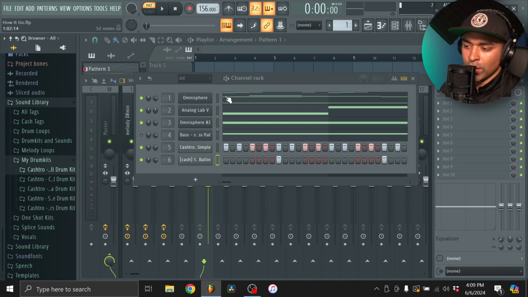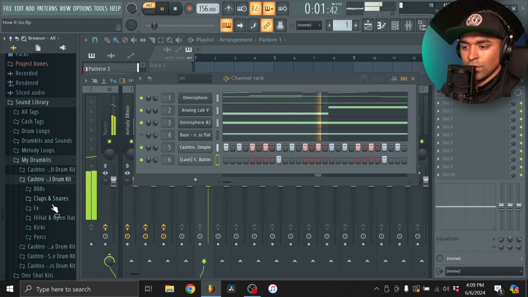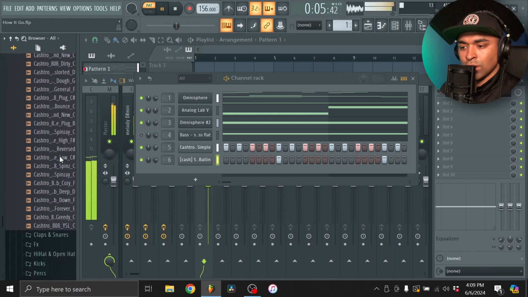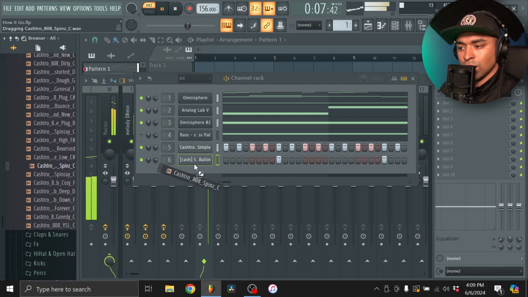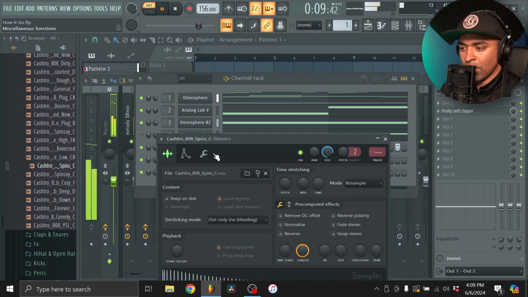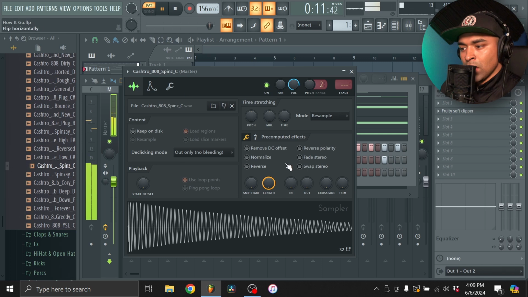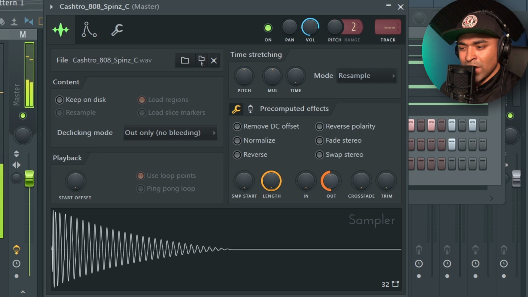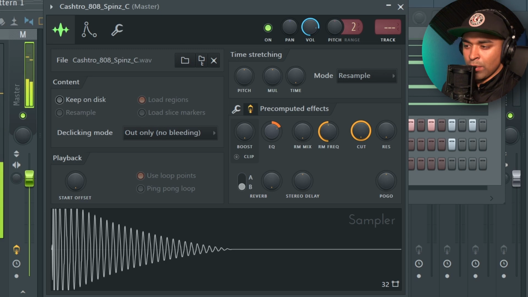Alright, let's add the 808. I'm gonna just use the spins for this. And to make the spins hit hard, you just turn this out knob. Kind of depends how much of a release you want, but I typically have it around 50. And then the EQ is what really boosts that 808, makes it hit hard.